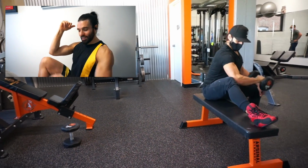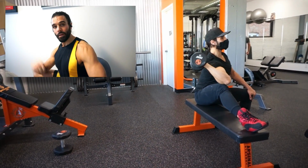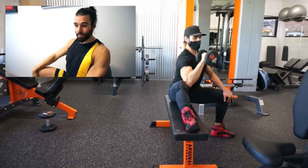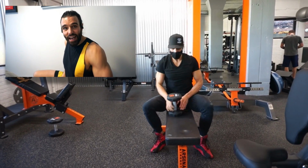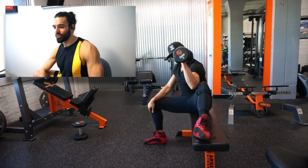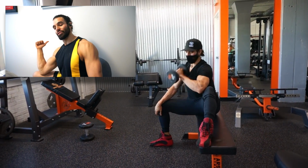This leg and this leg, you should have 90 degrees in between them, right? You want them to be 90 degrees. The leg that's up on the bench and the leg that's on the ground, you want it to be 90 degrees at your groin. And you see I'm doing the internal and external, and internal and external.